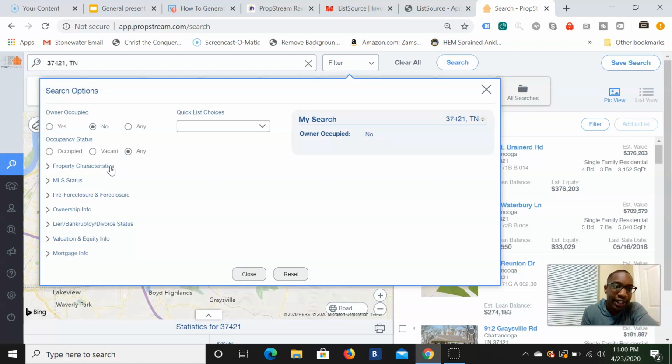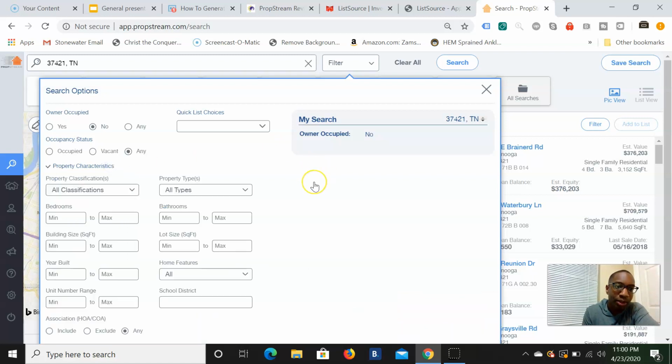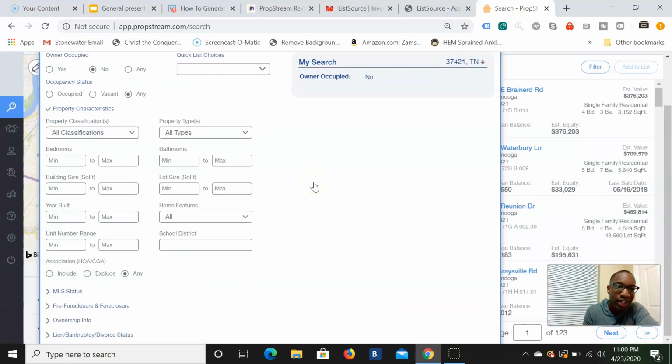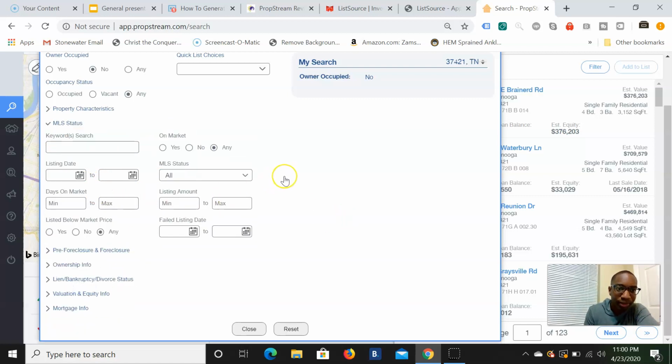And then the next thing we can look at is property characteristics. So I'm just going to go down and show you all what they offer. You can even filter it down by bedrooms, bathrooms, square footage, and other things like that. MLS status, so we can know if it's on market or off market and different things like that.